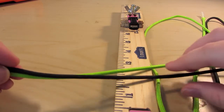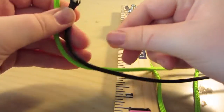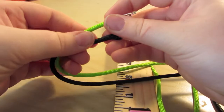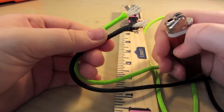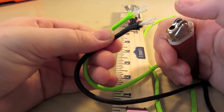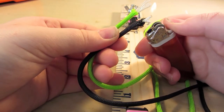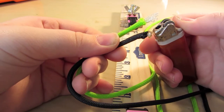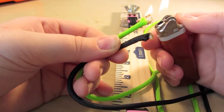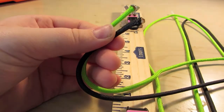And so what you do, if you want to use two colors, to stick them together, you take these two, you take your lighter that you have, and you melt the ends. Just melt the ends down, and then you just melt the ends.